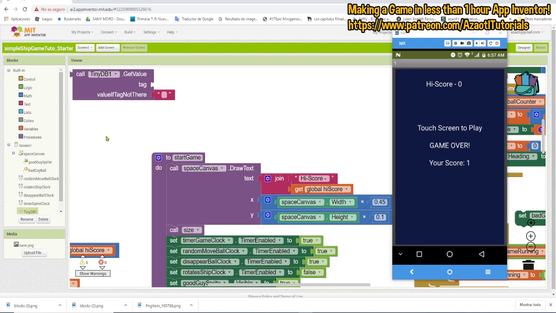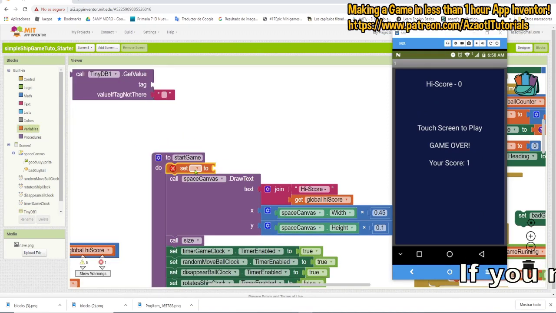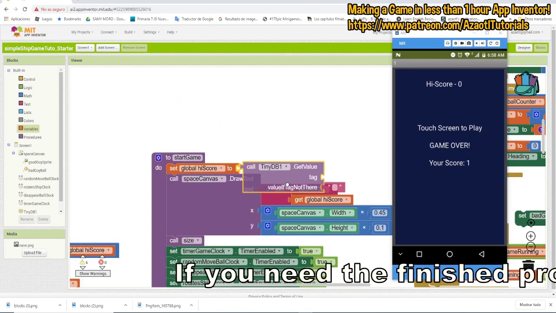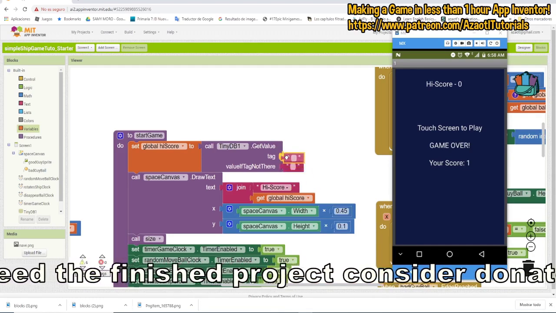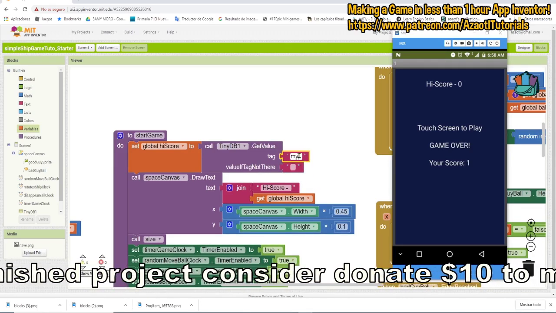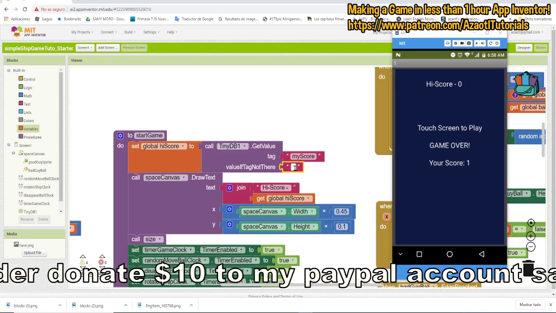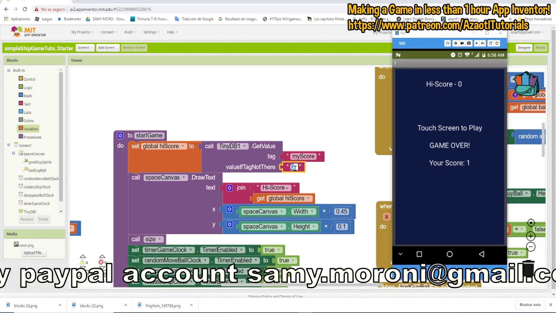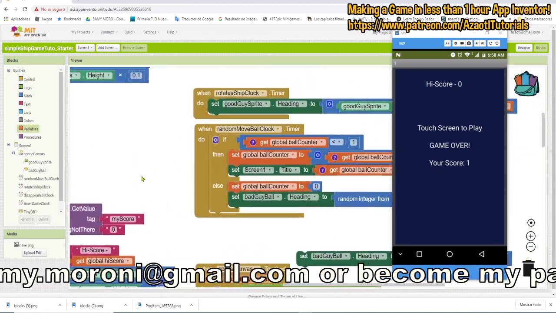So we are going to get the global high score again. Set global high score to, for the tag, my score. Value if tag not there, let's call it 0.